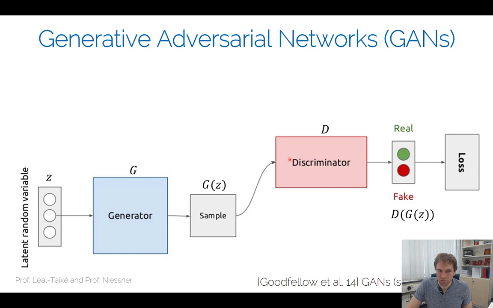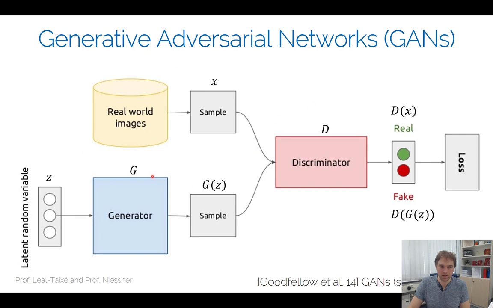Now, how does the discriminator know whether this is real or not? It needs some comparison to a real image. So we have a binary classification task and we feed in real samples and fake samples. The discriminator tries to figure out, for a given sample, whether it is real or fake. So we randomly feed in either real or fake ones. And the discriminator is trained, is it true or is it not true, with a simple binary cross entropy loss. And of course, I'm not going to always feed the same one in, so I'm just going to randomly feed in fake and real samples, right?